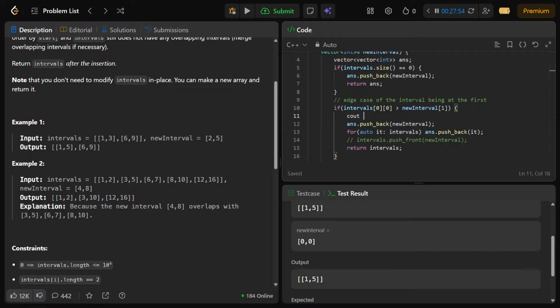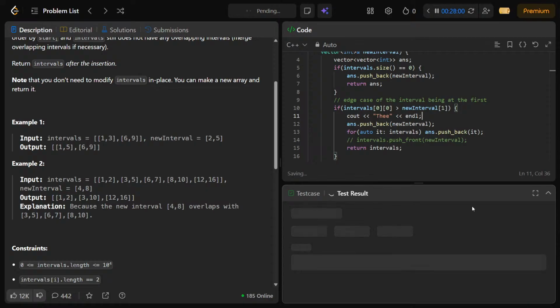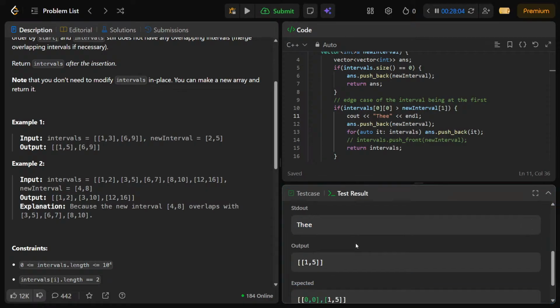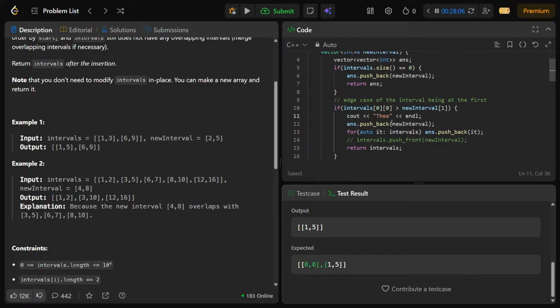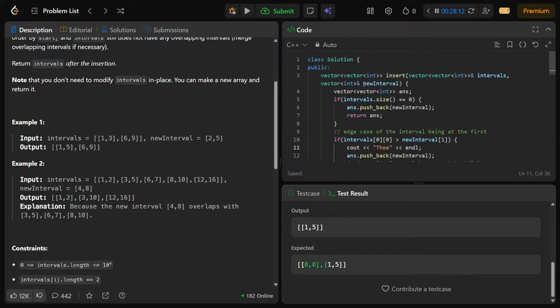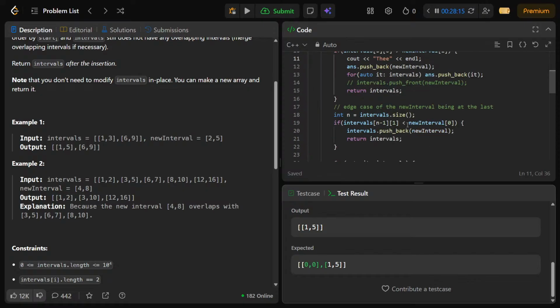Does it work? Come on, work. This is getting printed, so we are going to push. This is working. New interval is getting pushed. So what is the issue?